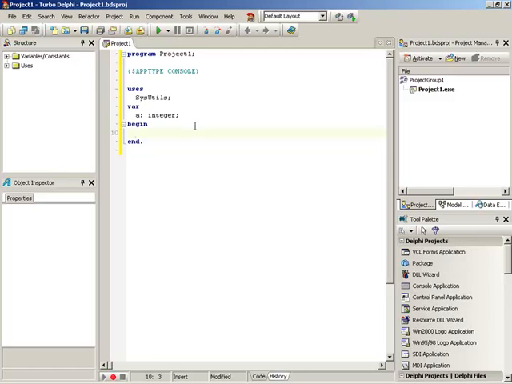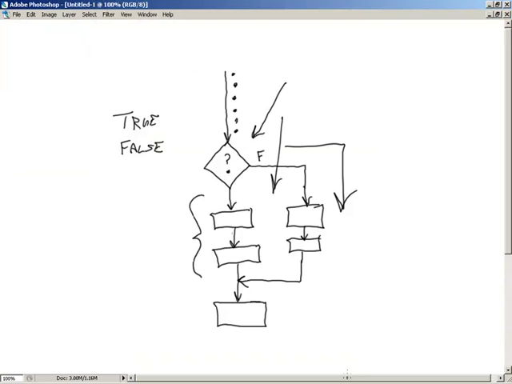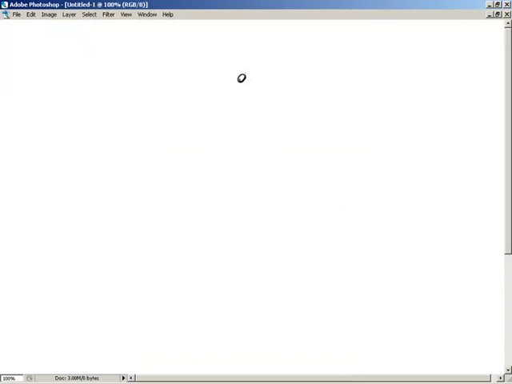So in this case, of course, what we're going to be doing is a bunch of comparisons with integers, just to make the point of how the if statement works. Now, we have set up the variable A. With A, I can do things like take A colon equals 5. And what does that do? Well, we all know now that it creates a variable called A. This is the place in memory, and it puts the number 5 in it.